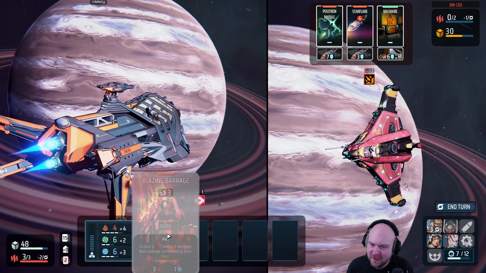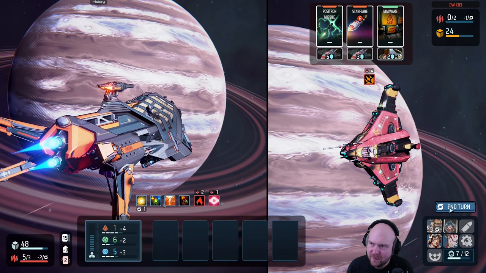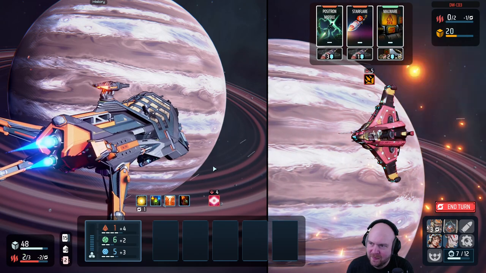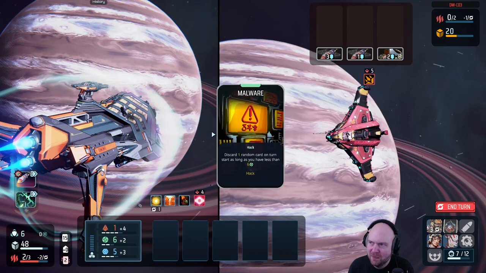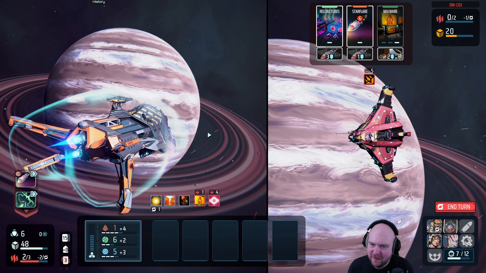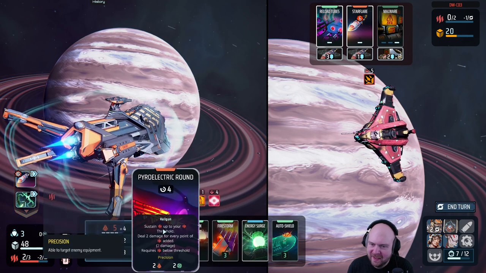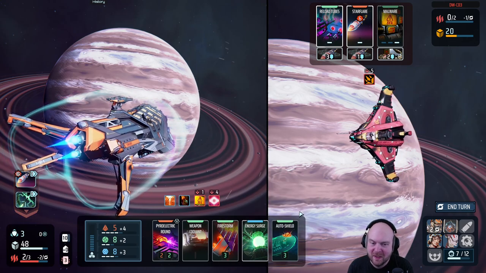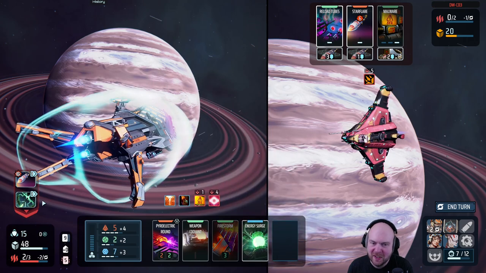One more, please. Barely scratched. That's fine. Two missiles. Does this kill? That does nothing. Does this? Okay, we can play an auto shield. Give us a barrier, which does.